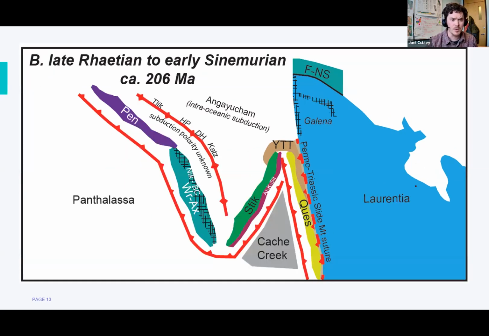If we step forward to 206 million years ago, this is the core time of the Bear Creek eruptions. The Bear Creek assemblage would have been erupting on the distal inboard side, distal relative to the subduction zone, of this Wrangellia-Alexander terrane, far enough away from the subduction zone that it doesn't have a subduction signature. But there's going to be some rifting of this oceanic crust.